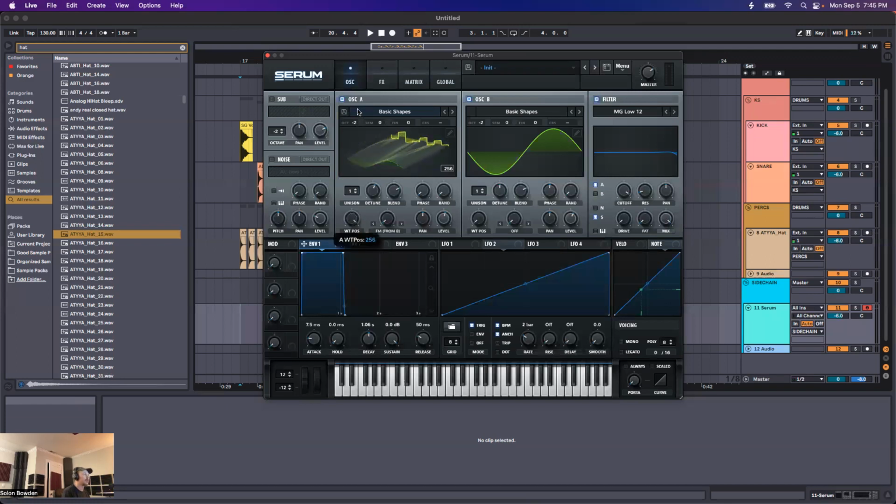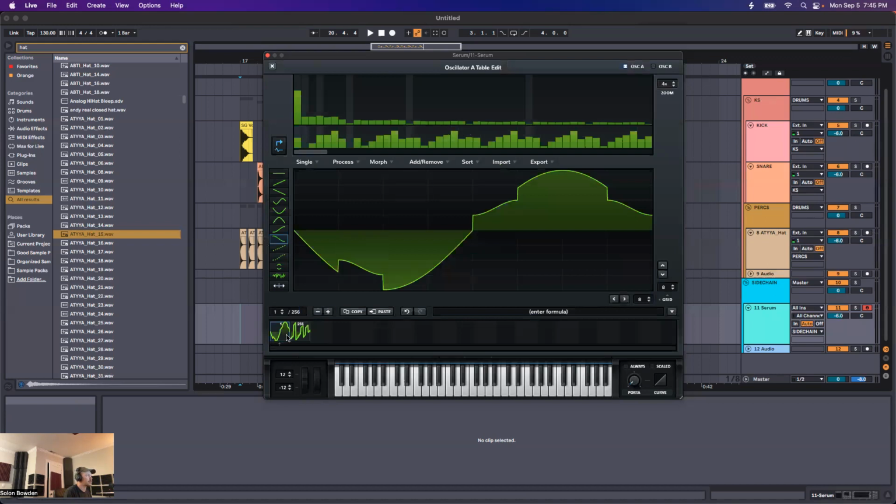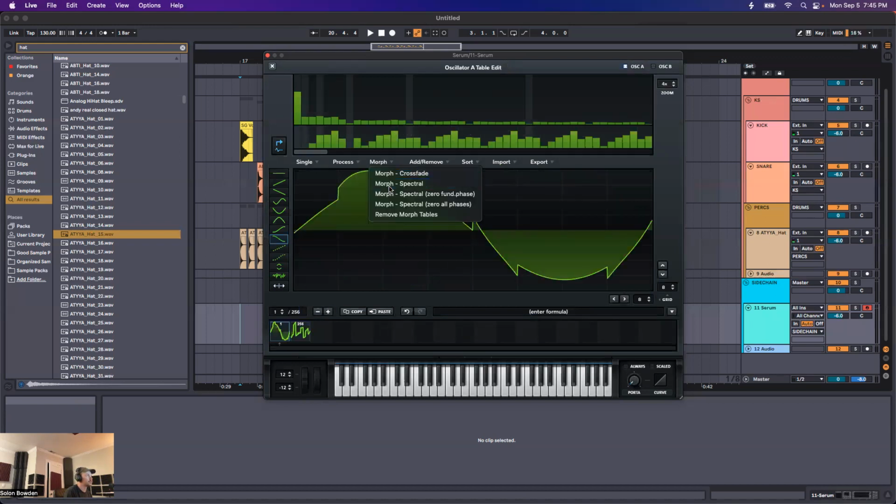All right, now you can see on one end, we have that weird looking one that I did, which looks like that. And on the other end, we have that, which is basically a sine wave. I guess because I had already morphed it, it was actually morphing with a sine wave. So I just have to go back in and do that one more time. Morph. Oh, spectral.